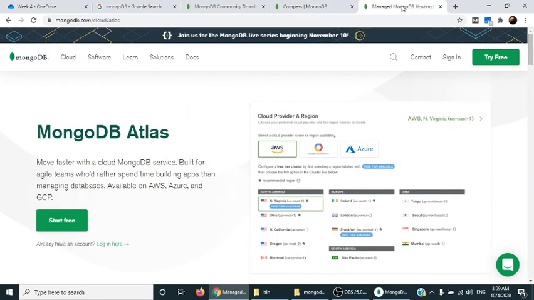For the Atlas version, you can start for free here. On the back end, it will use Amazon EC2. Basically, it creates your cluster on Amazon EC2. You can see the screen here.